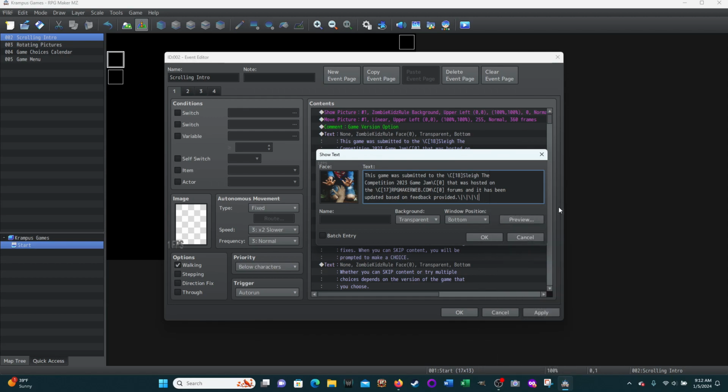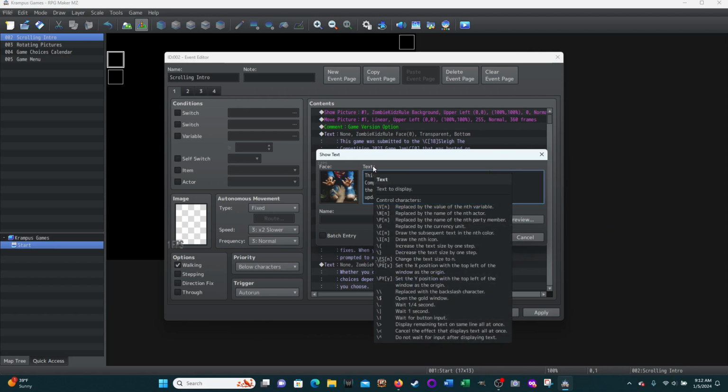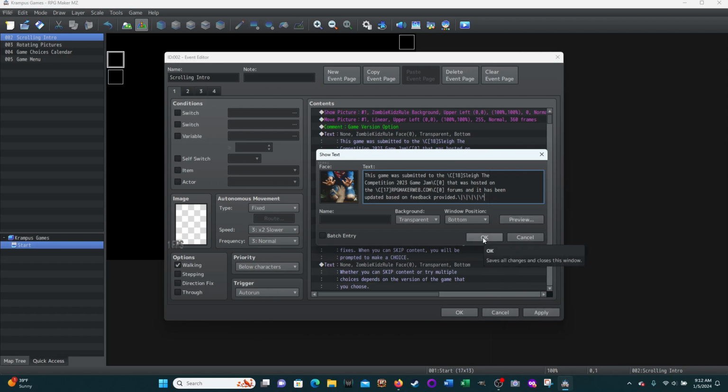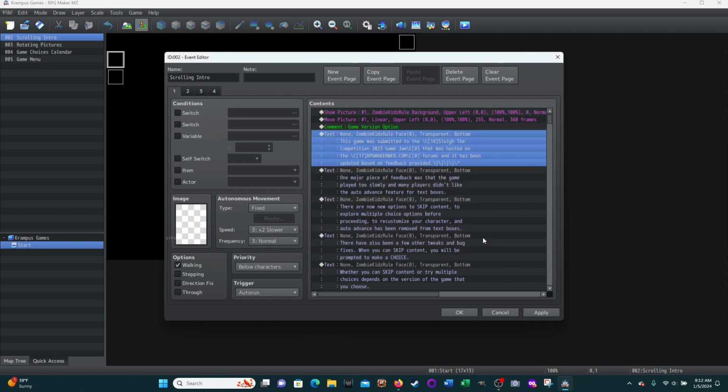And then this little tilde, or whatever that thing is, is what makes it advance by itself. If you look at the very bottom, do not wait for input after displaying text. That means the text will just advance. That's the way I originally built this game. One of the complaints was it went too slowly. People didn't like that. And it caused a lot of work because you have to time it, thinking about how long it is going to take the average person to read this, because the text will go away.